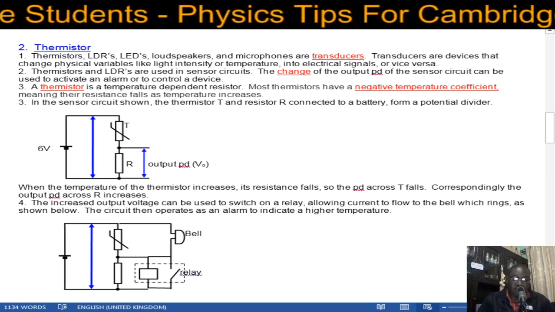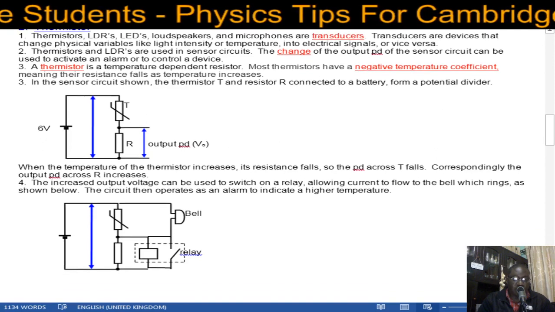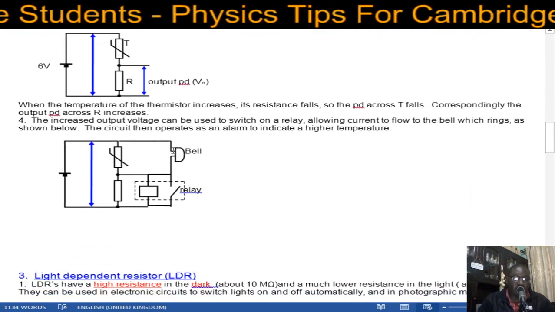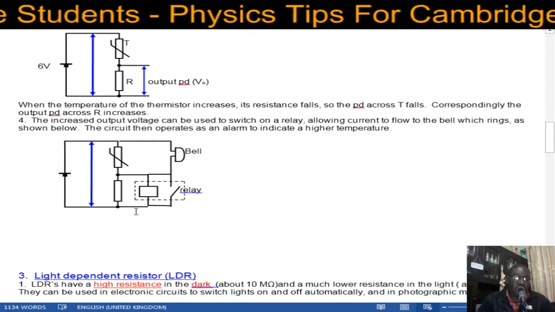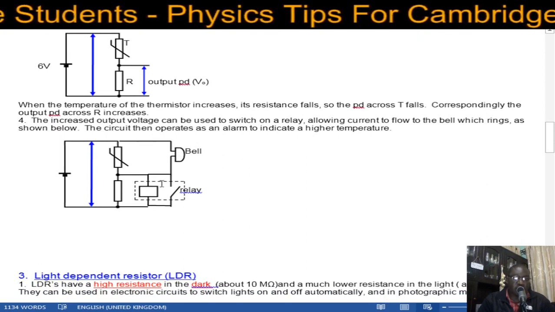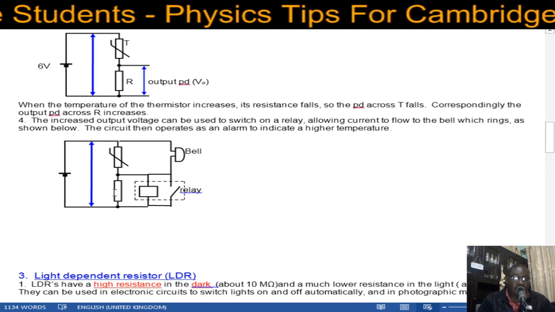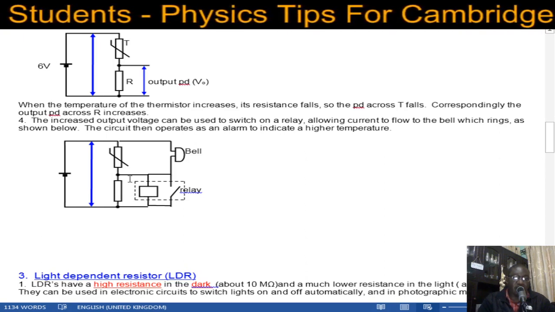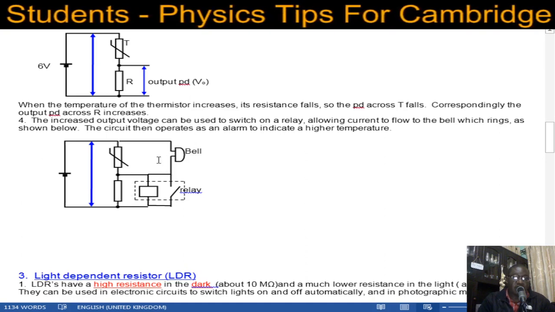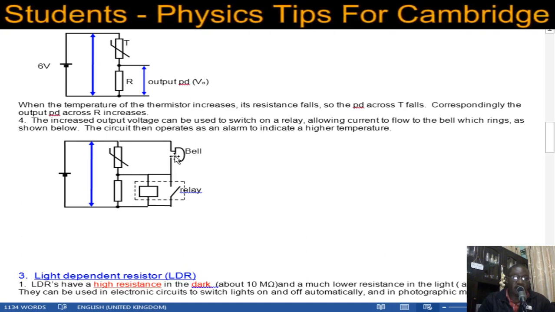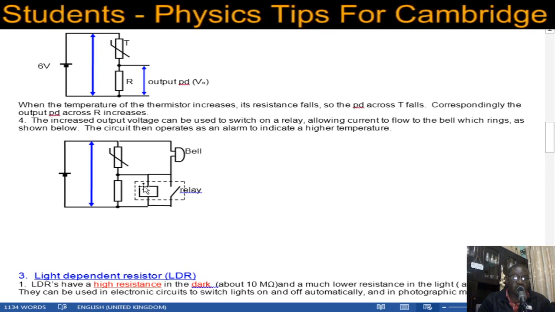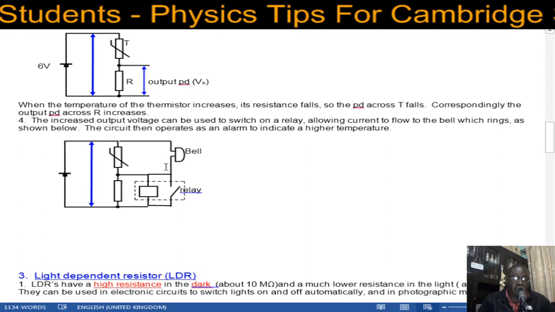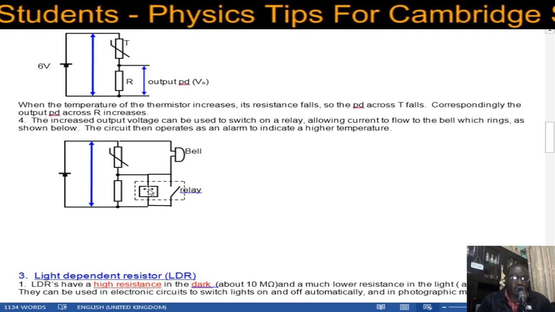So the circuit for that alarm is as shown. So you have a bell, connected there, then we've got a relay, and a relay is a magnetic switch. What it does is it receives the small signal that's coming from there, and then it operates, because the bell may be using a larger current. So the relay just switches on the circuit which has this bell, and then we have the bell sounding.